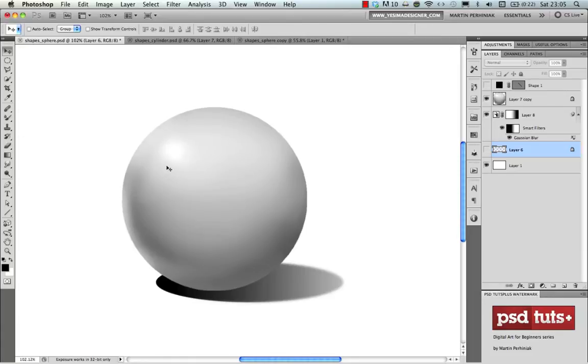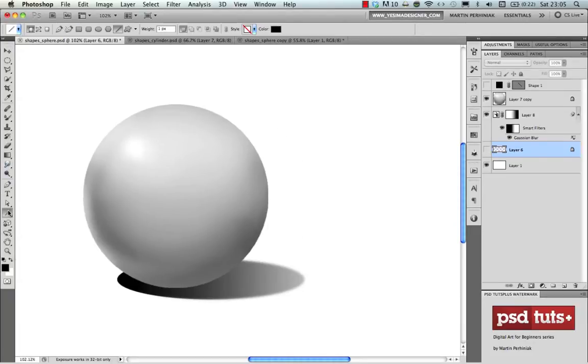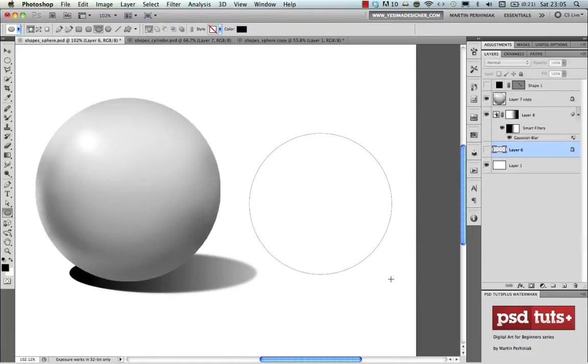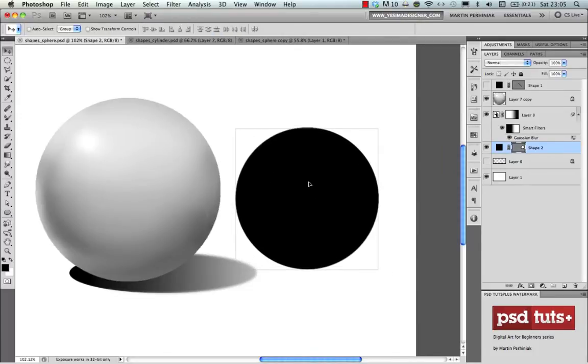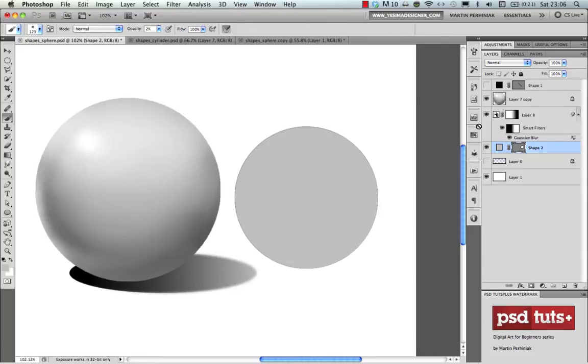I can show you a good example with this sphere. Now I just would like to show you that if I use the ellipse tool and I draw an ellipse next to this one, holding down the shift key I can draw a perfect circle. There is a black circle here, but if I pick a color with the brush tool and I hold down the Alt key on the keyboard, I pick the color and then I hold down Alt and backspace to fill in the vector shape with that selected color. Then I quickly use that gray color from the sphere. That's sort of the base color of the sphere.